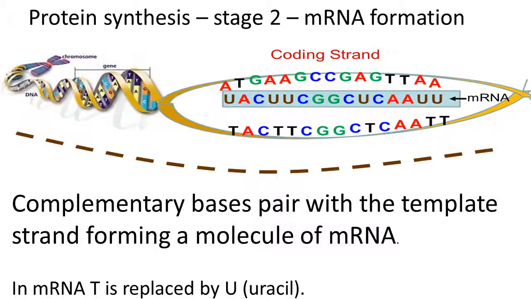So A goes with U, T goes with A as normal, C and G go together as normal. Okay, so what we've got is this little template. This mRNA is a little template molecule of this code. Now this code is an instruction - it's an instruction like build keratin or build hemoglobin or build this kind of molecule.